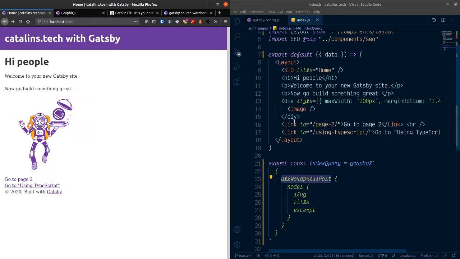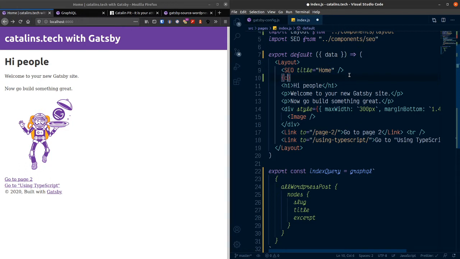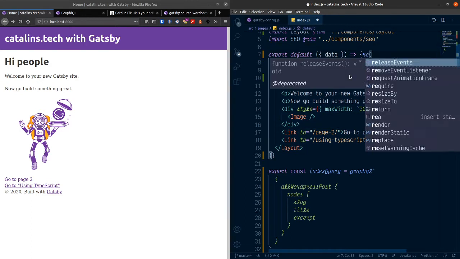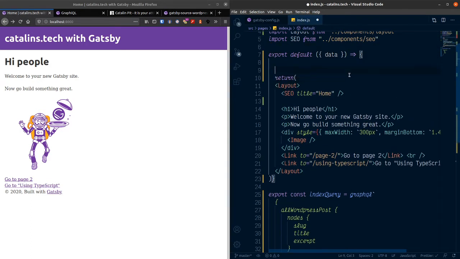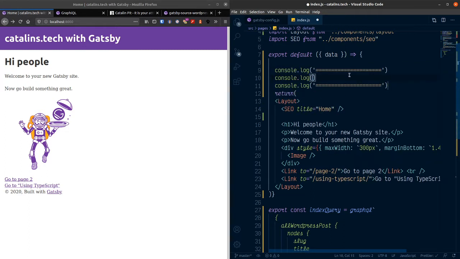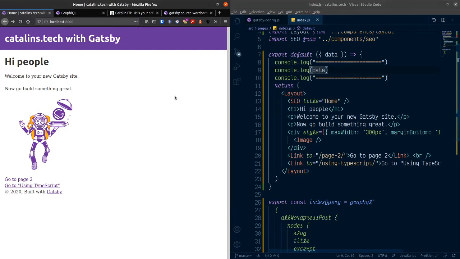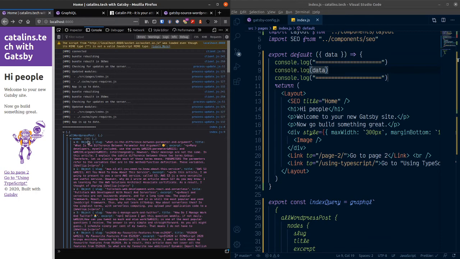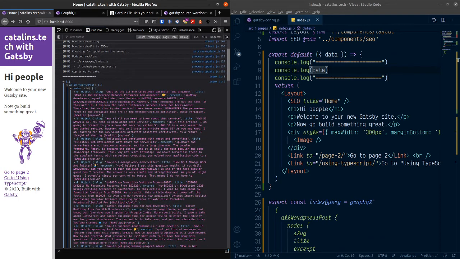So now, if I go to this and just interpolate a console log, actually, rather than do it here, what I could do is wrap these up in curlies, and we're going to return this, and then console log the data, and see what we got in there. Hit save, and then go over to the console on the browser here, allWordpressPost, nodes, and that looks like all the data I need.